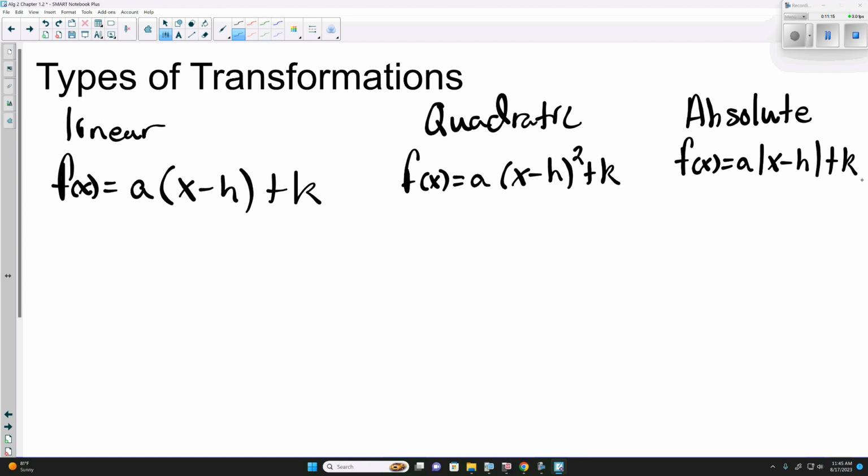Now with each part of these here, A, H, and K, there is another value B that will come into play later. But with these three here, the numbers that go in place of these values will tell us what kind of transformation we have. And we're going to describe it. The first one we're going to talk about is what we call a translation. A translation moves the function up, down, left, or right. It's not going to change the shape, size, or orientation. It's just going to move it up, down, left, or right.